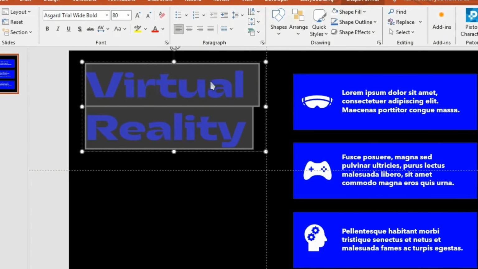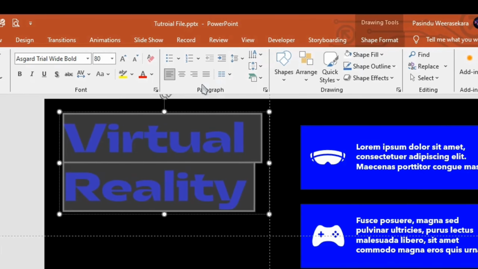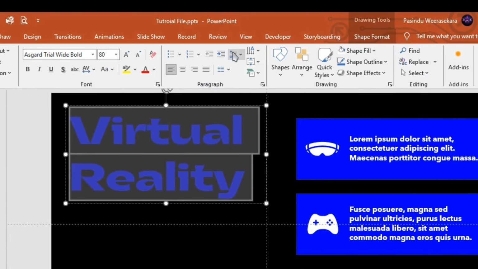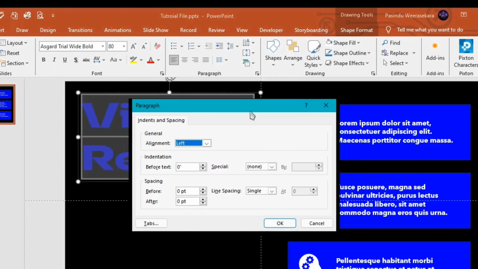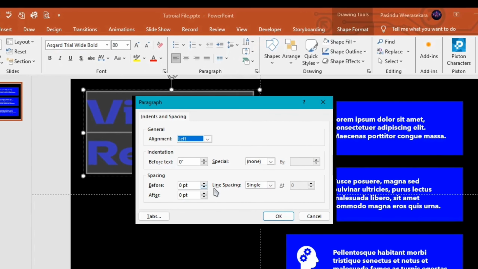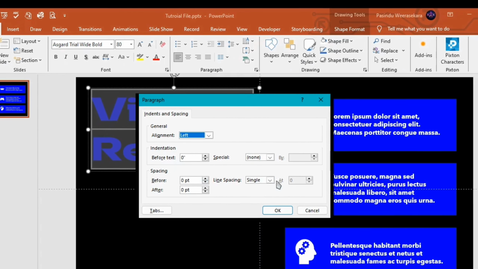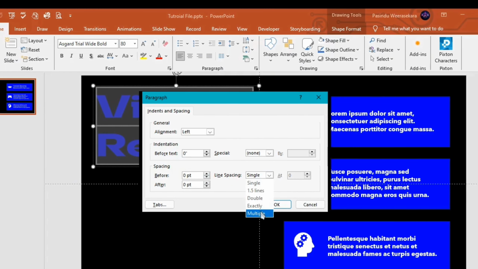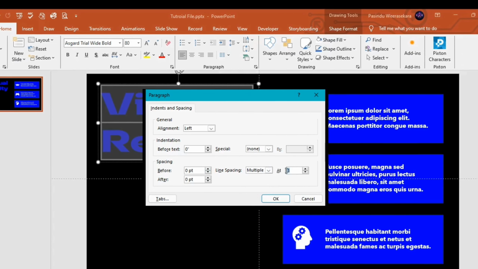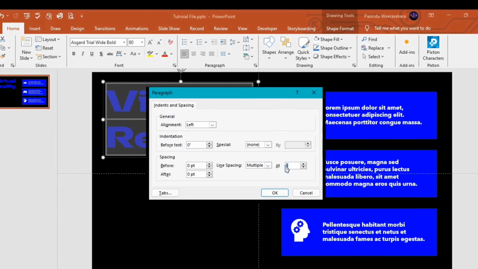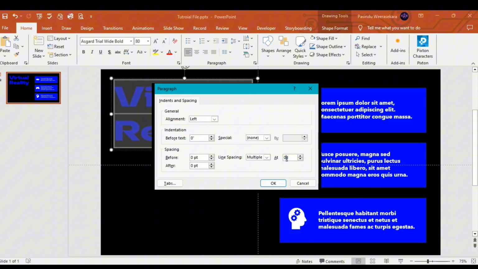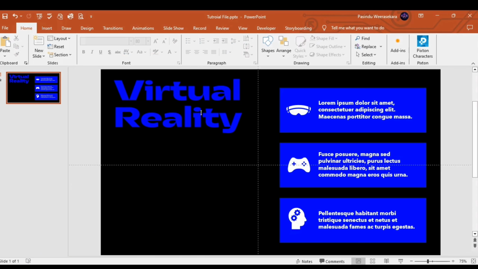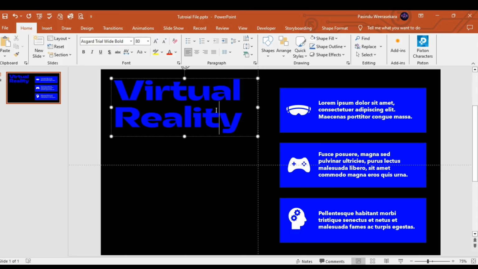So in order to do that, in the paragraph section, click on the line spacing option, click on line spacing options, and then here in the spacing category, change the line spacing to multiple and set it to 0.8. Click OK. And then as you can see, our line space has decreased.